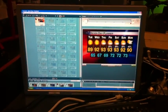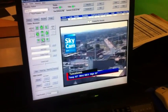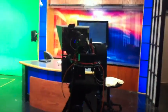And we have 2 nice monitors here. That's a huge projection screen there. There's a big rear projector behind that that'll be throwing out some pretty sharp video. We've seen the way it looks. And again, this stuff is just set out here in the desk right now just to get us through. We use WSI equipment. This is TrueView Max. Of course, half these computers are sitting on the floor. But this is the radar system that we use in the Skycam network. And again, for now, just right across the way is where they're doing the news over there.